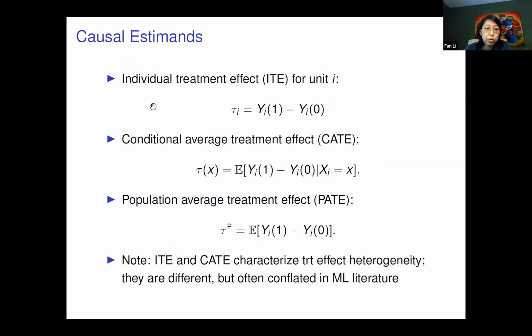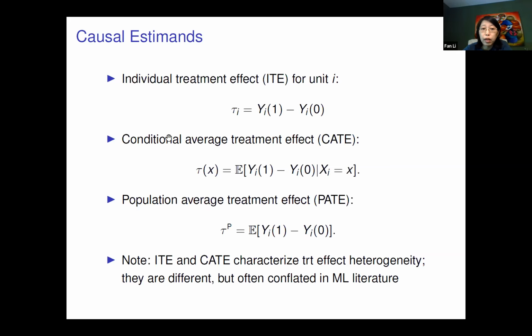Of course, causal effects or causal estimands are just contrasts of these individual potential outcomes. The common ones, again, this is a walk in the park for most of you. First is the individual treatment effect, ITE. This is just y1 minus y0 for each unit. And then we also have the conditional average treatment effect, CATE. That is just the expectation of y1 minus y0 in a target subpopulation with the same covariate value x. And now, of course, when we average the CATE over the whole space of x, we get the PATE, the population average treatment effect.